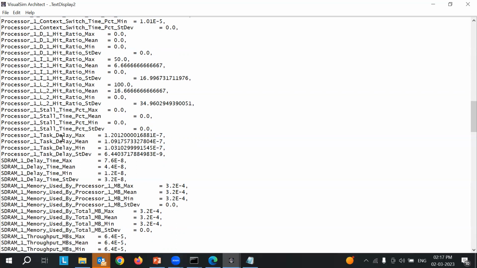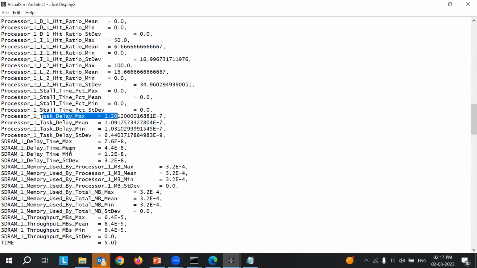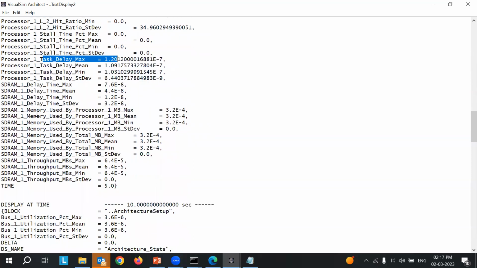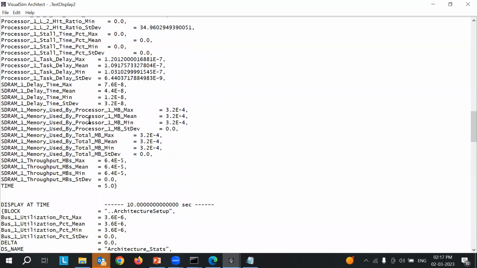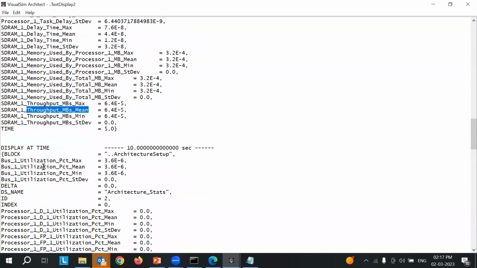And the delay, the maximum latency taken by this processor, and then the SDRAM. This is similar to the bus. We can see the latency, the memory used, and the throughput, which is device specific.